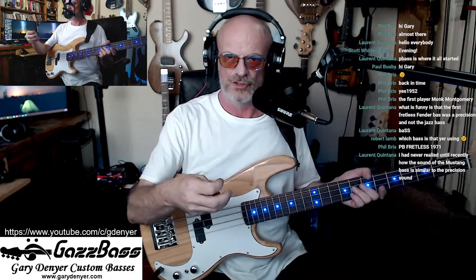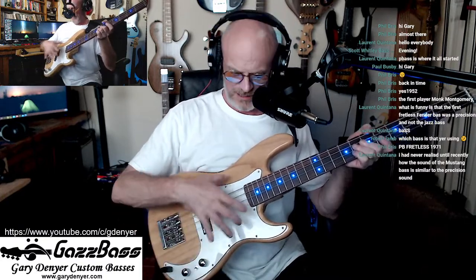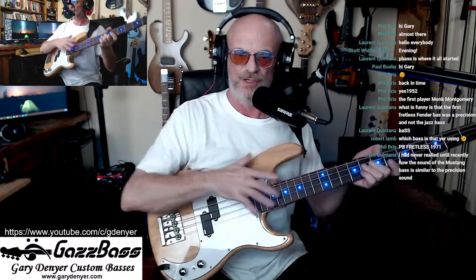Yes. And the P-Bass borrowed several features from the Telecaster, the actual electric guitar that Leo had made earlier that year, including the headstock shape, the neck plate, the truss rod design, potentiometers, of course, which were two domed chrome knurled knobs. In the original P bass, it had a chrome plate, like a jazz bass does, and then the pick guard covered the upper part of the body, which people don't seem to realise.